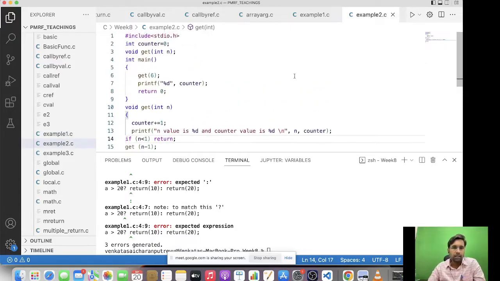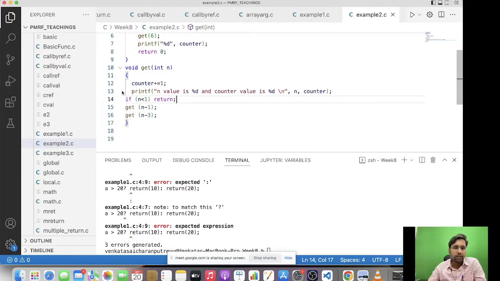Here you can see get is a function, and whenever you pass a value of 6 here, it will take in 6 and try to call this function again. This is logic that I have written, it is not there in the code snippet, just to demonstrate to you. When the number is not less than 1, it will again call this function.